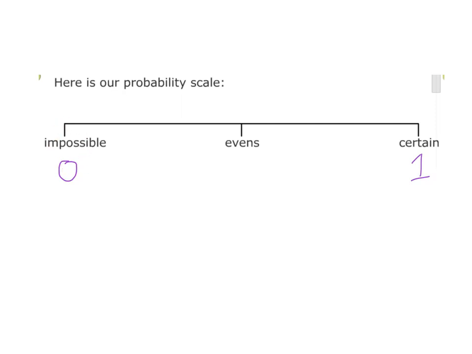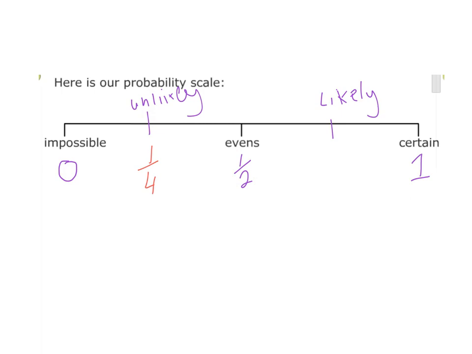The chances of something definitely happening, we use the number one. So our probability scale goes from zero to one. What do you think the chances of it happening if it's even? It's halfway between impossible and certain — halfway between zero and one — so a way I can write that is one half. We also have two more words: likely and unlikely. For unlikely, it's between zero and a half, so the fraction that best suits this is one quarter. For likely, it's between a half and one — the fraction we use to describe likely is three quarters.